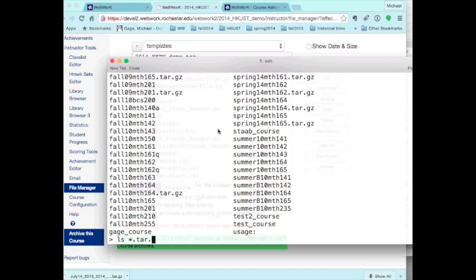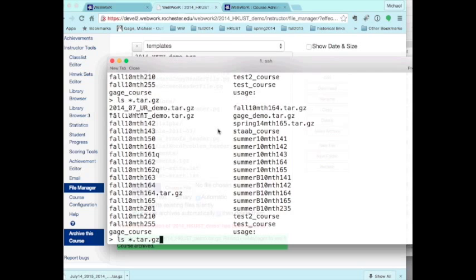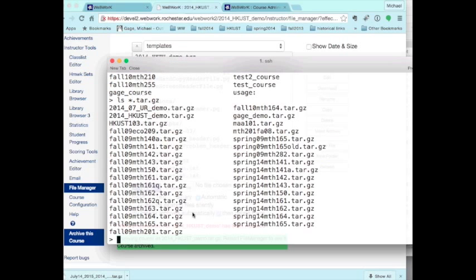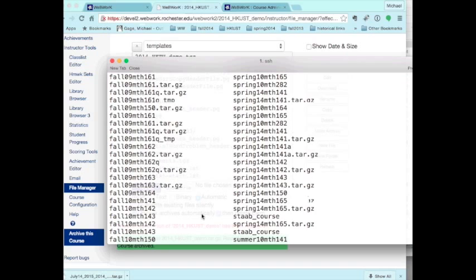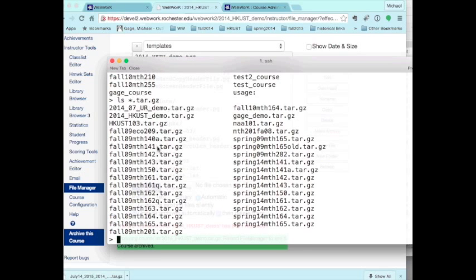So if I do ls, these are all of the archive courses, and the other ones are courses that are active. The templates are there. Okay, and so what you would do is SFTP, or some other file transfer mechanism, to upload the tar.gz file that you were sent in the email and upload it to this position.